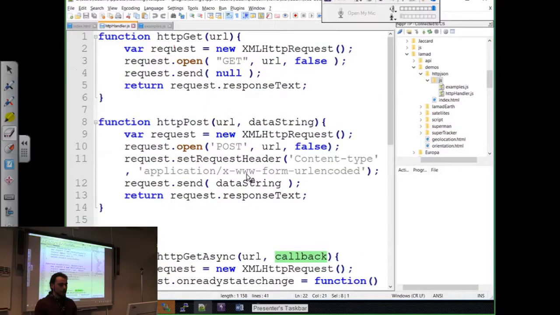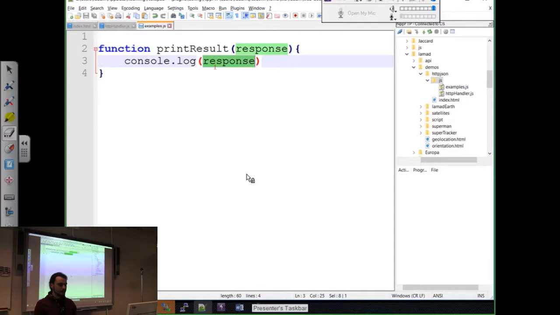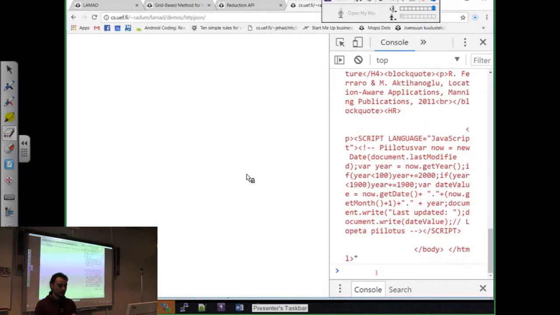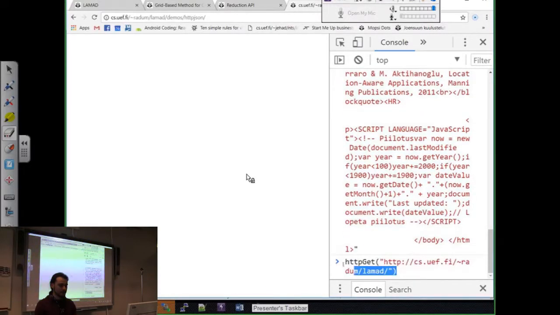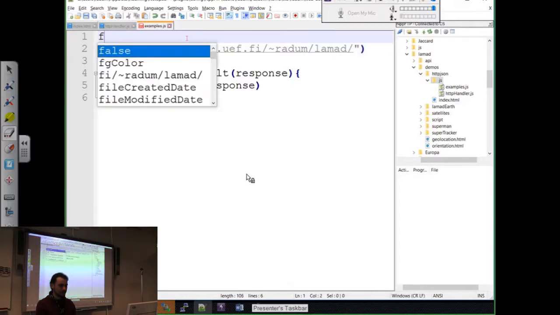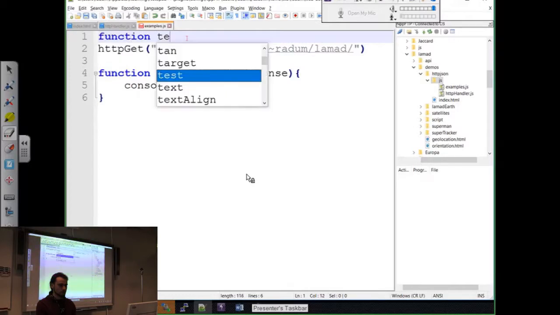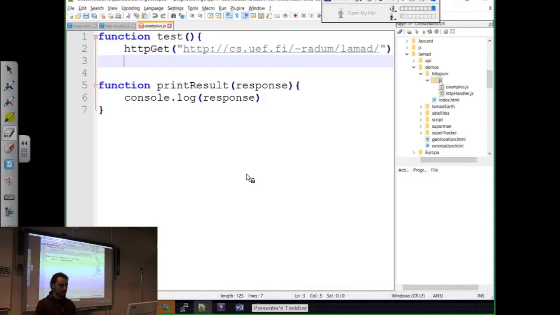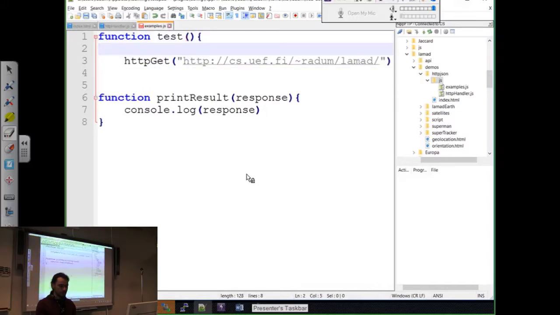Right. Okay. So we saw in this example that I can read the contents of a web page with some of these things, and I'm going to summarize our findings. Let's call our function test, and try different things. So this HTTP GET, it's possible to use, but deprecated.